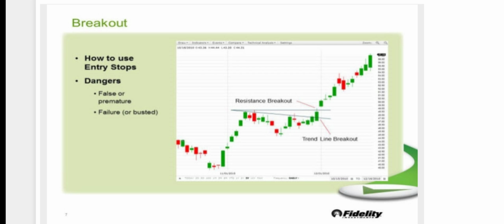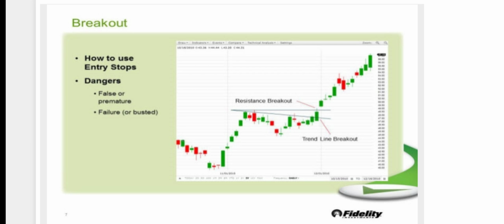So in Colin's example here, the more aggressive approach might be to look at that trend line. If you look at the sloping down line, that's the trend line that we've drawn. You might say, I'm going to place my stop right above that trend line so that I buy this stock once it breaks above that. Someone taking a slightly more conservative approach might say, okay, not only do I want to see it break the trend line, but I also want to see it break through that resistance line that I've drawn, and place their buy stop above that. So that's a little bit more conservative, gives you more confidence that the breakout's real because now it's broken through a trend line and a resistance line, so there's more evidence to support it.